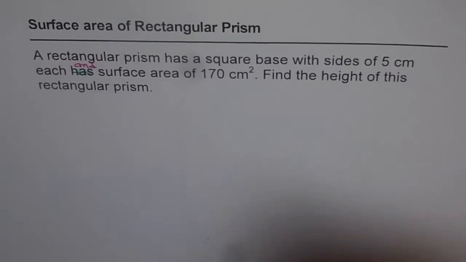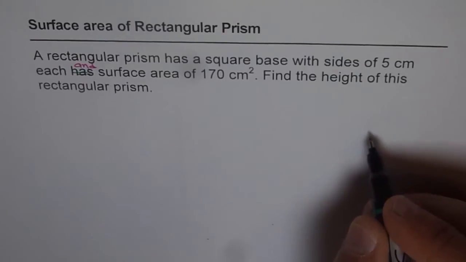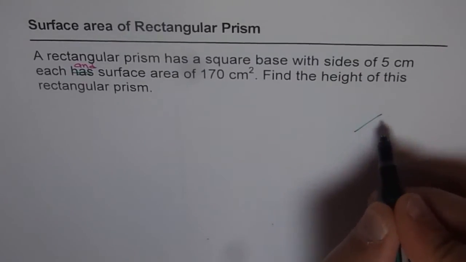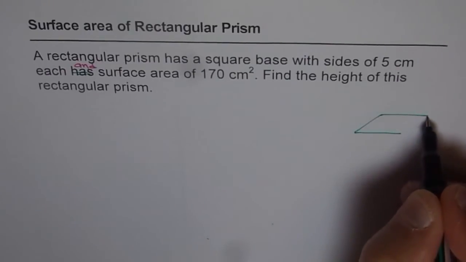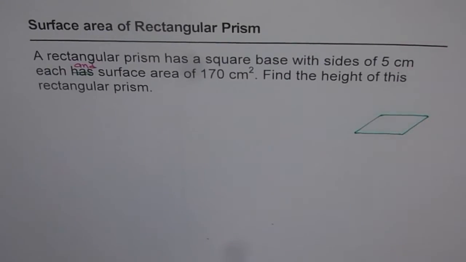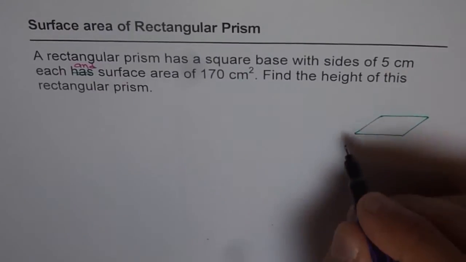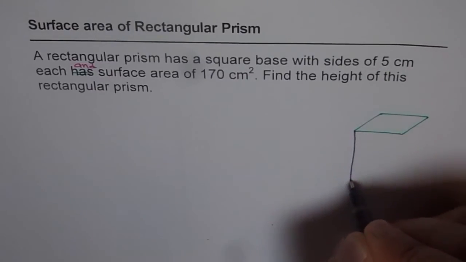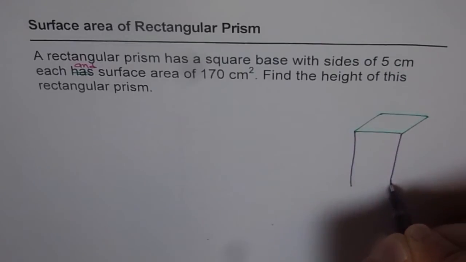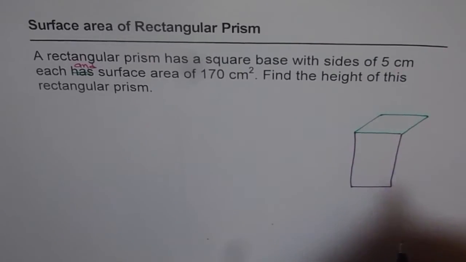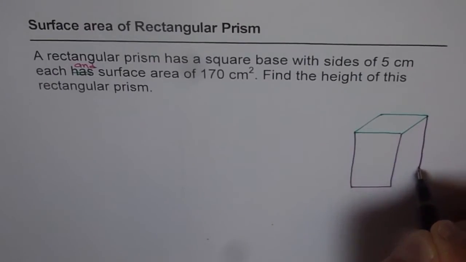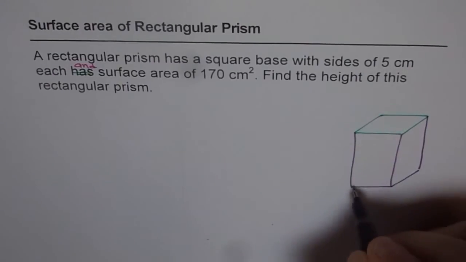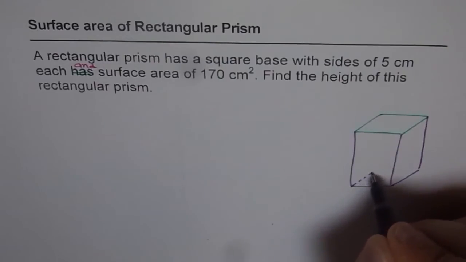Okay, let's try to draw one and then we'll figure out the answer, right? So let's say this is my square base. All sides are equal, and let's say these sides are 5 each. I know base should be right at the bottom, but I'll prefer to bring it from top to bottom. Like this kind of. So let me make a rectangular, or rather square, prism this time, since the base is square for us. So that is our prism.